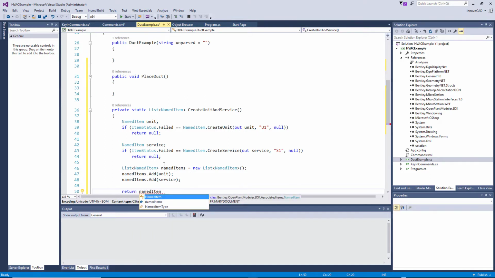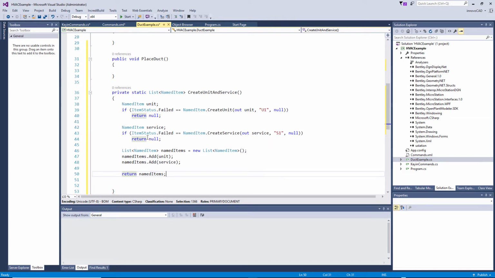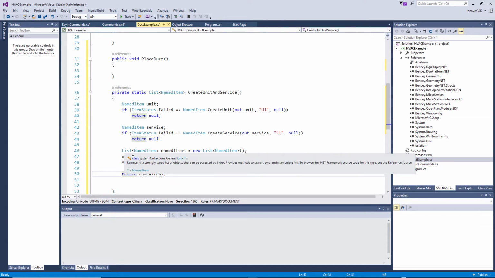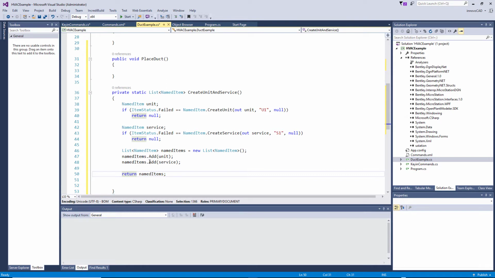So okay, we just created a named item unit and a named item service. If they fail, we're going to return null. If they succeed, we're going to go ahead and go through and create a list of named items and add that unit and add a service, which have been defined here. And create the unit, create the service, and we are going to return that back.